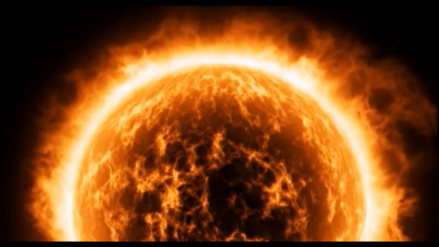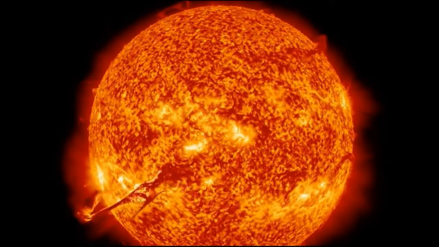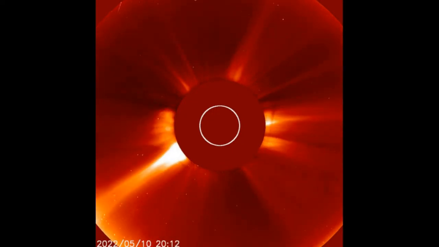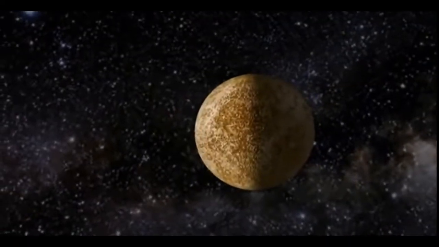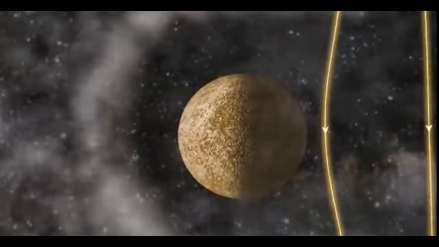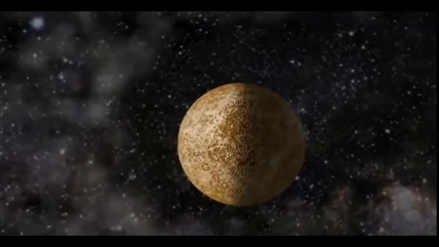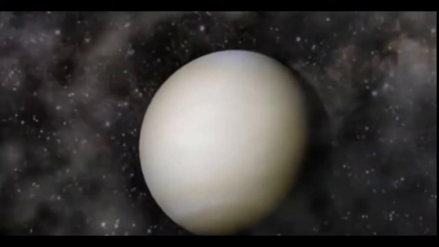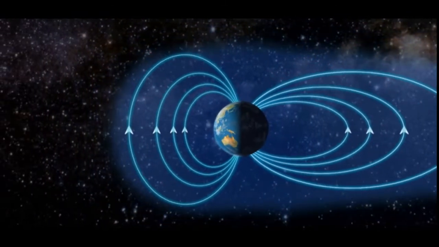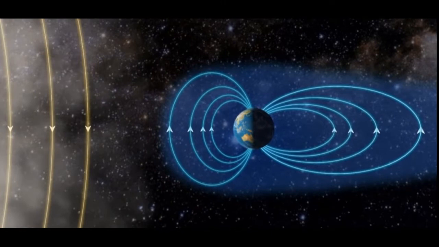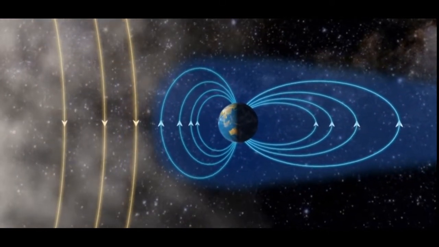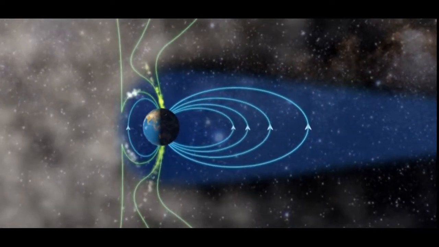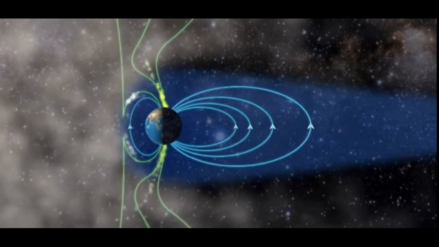Sometimes, the sun releases large portions of its atmospheric plasma from its corona through a process called the coronal mass ejection. These solar winds, containing the plasma, carry with them the sun's magnetic field, and it is known as the interplanetary magnetic field. This interplanetary magnetic field, or IMF, at the location of the Earth's day side, interacts with the geomagnetic field. Sometimes, as a result of this interaction, the outer layers of the geomagnetic field snap from the equatorial region and get connected with the IMF. The magnetosphere opens up as a result.